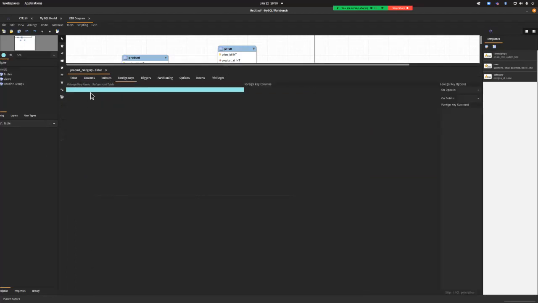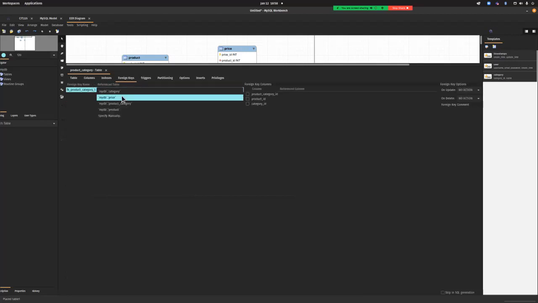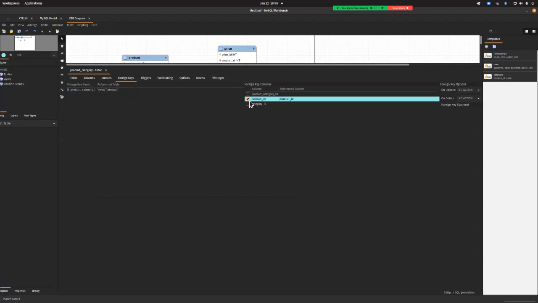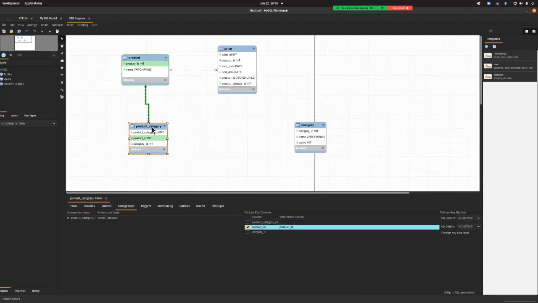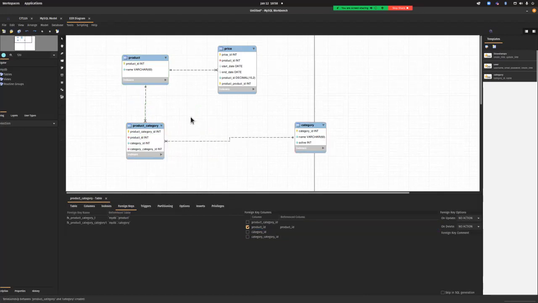So again, I'm going to build the foreign key this way. Actually, I'll do both ways. Let's connect this to product this way. So product ID is connected, right? There we go. And I'm going to try and connect this one like this. We click here, we start with the foreign key here, then we go to the category. There we go.